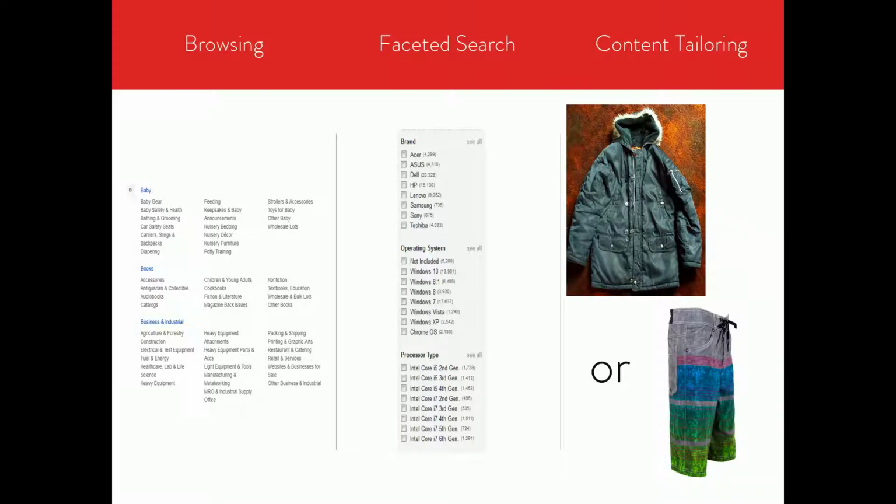Taxonomy enables at least 3, potentially more, but at least 3 general use cases within the digital experience world. The first, kind of the oldest and most obvious, browsing. I want to be able to structure my content in one or more hierarchies that are going to allow a person to browse. A good example is what we did for Belize. There are 2 kinds of travelers. There are those who know where they want to go, but they don't know what they're going to do once they get there. And there are those who know what they want to do, but they don't necessarily know the best places to do that thing.